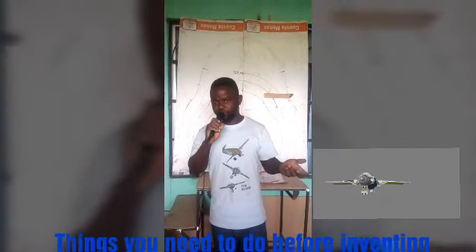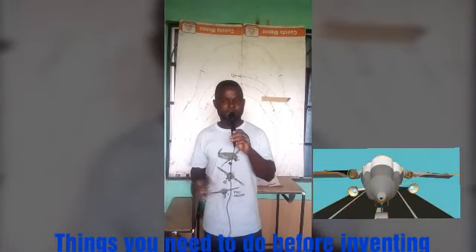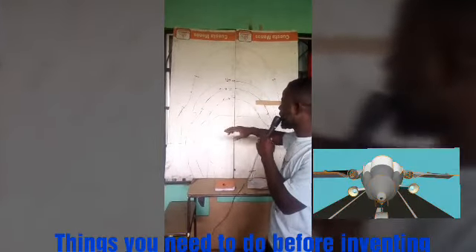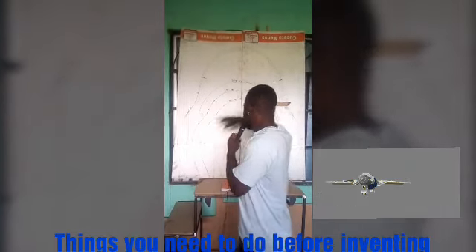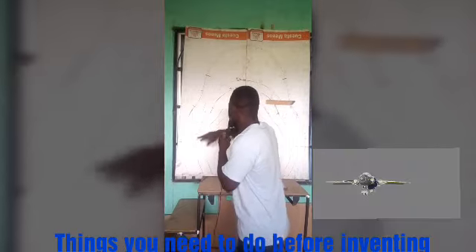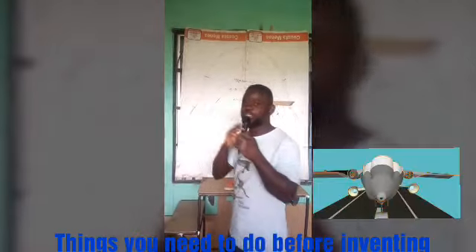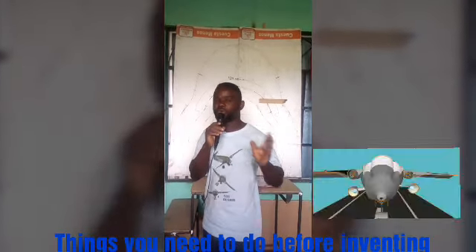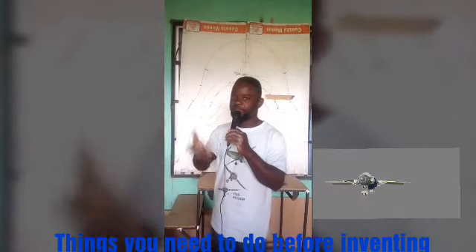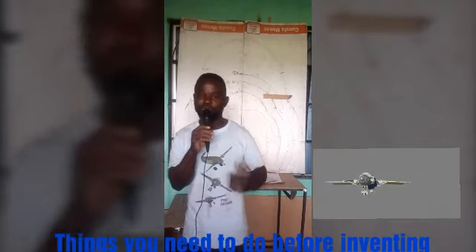The project that I'm doing is for the aircraft. On this board you can see some of the drawings, and each of the drawings has a simplification. The simplification means they have a precision in my project, which is the aircraft project that I'm handling. I'm inventing them by myself because it's my dream — it's what I know I'm going to do.